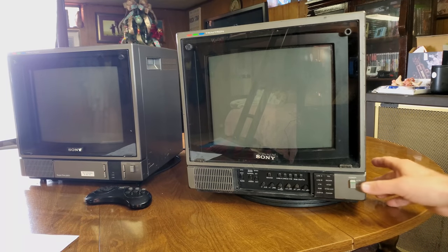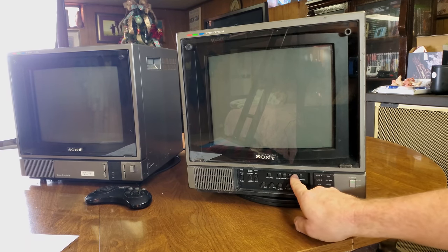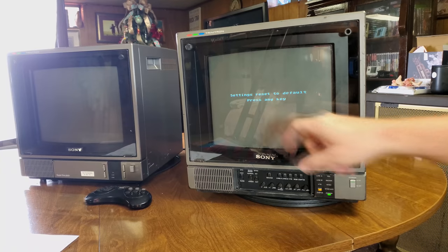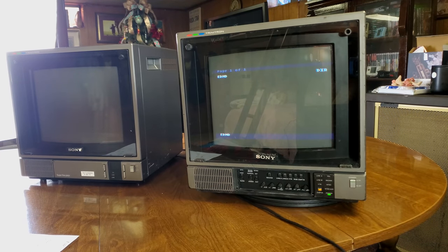Now let's test this out. I do have a Sega Genesis with the triple bypass mod in it. We're on line B right now. Let's switch over to our RGB. Make sure we got internal sync turned off. It's on external sync. Oh, so we do have picture coming up here. Does look a little bit dark.